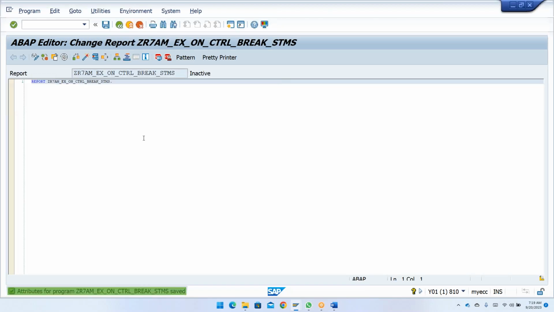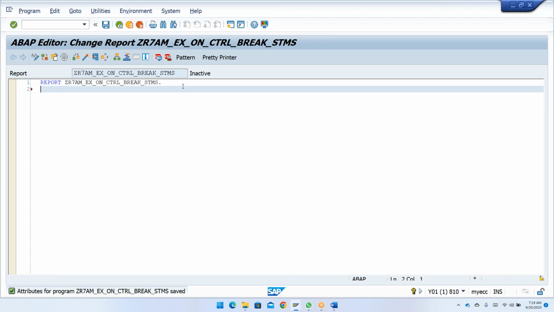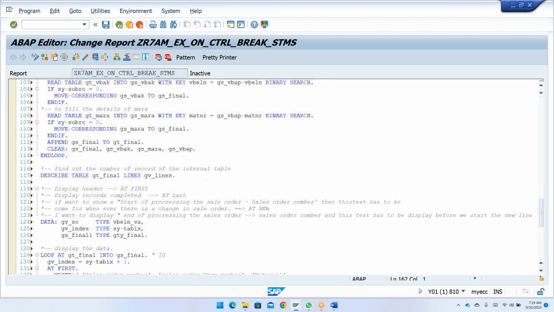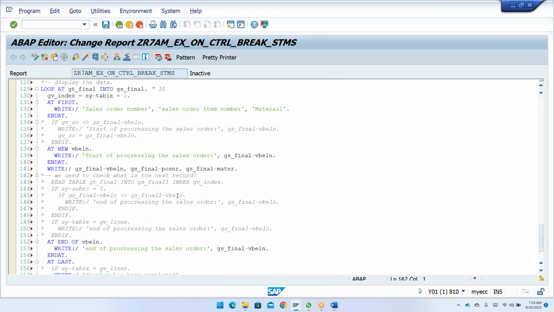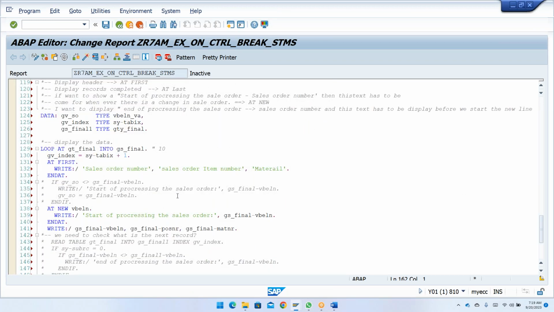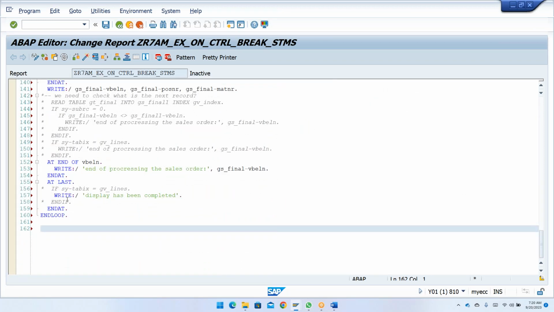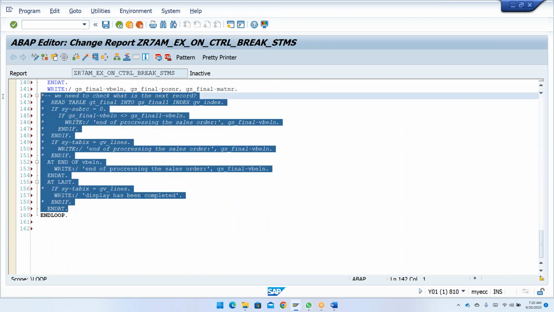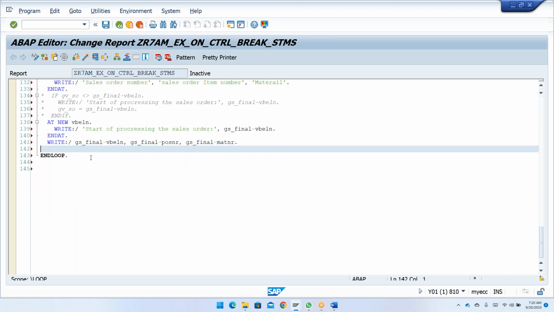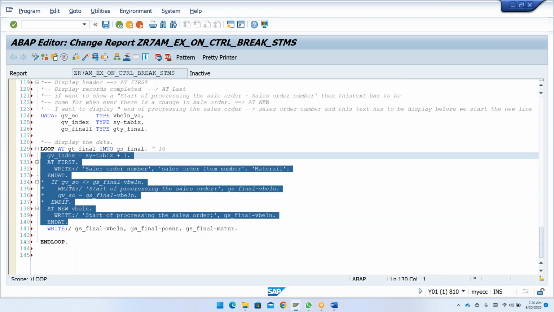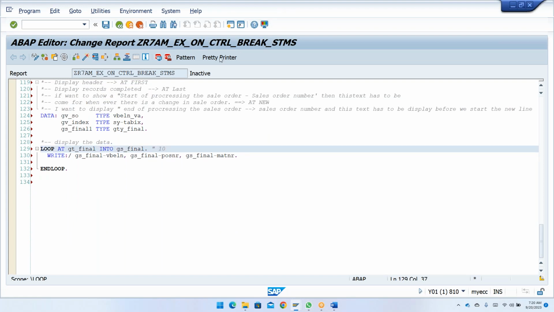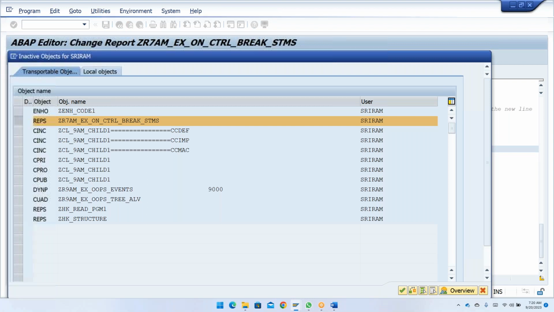Now let me copy this program, remove this, and also remove this one. Now do your pretty printer and let's activate the code.